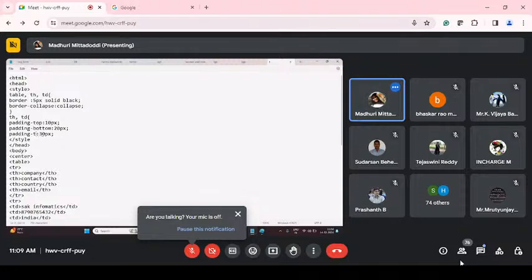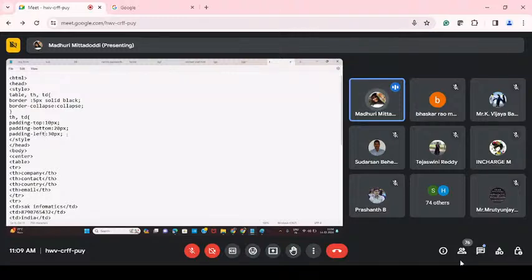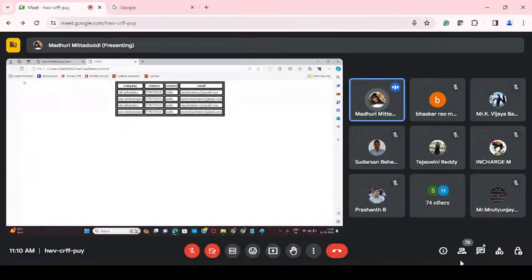Right, left, 30. Right 40. These are the styles which have been done for the cell padding.